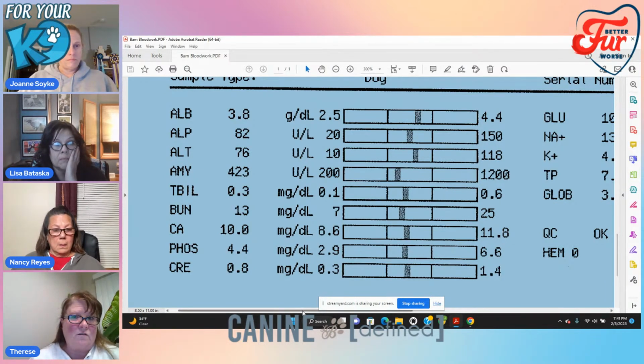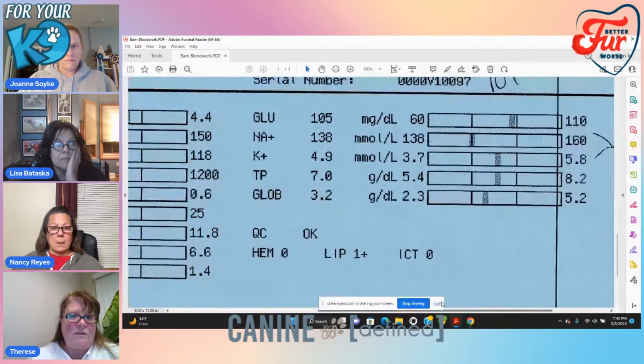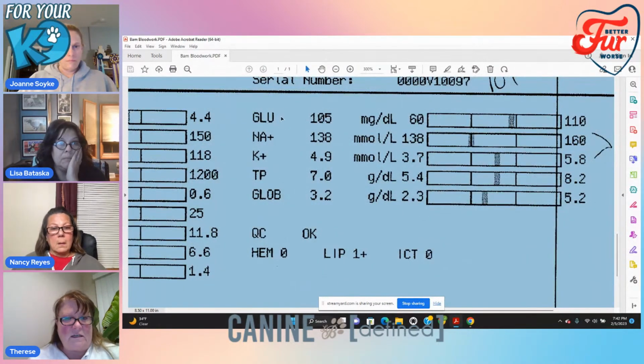And then same with the glucose. Like I said, say this was your cat and it was 250 and you're like, well, he is really stressed out, but he has been drinking and peeing more. I really would like to know if this is significant. There's a test called fructosamine that we can run that kind of averages it for the last couple of weeks, kind of like the A1C in people. And then that way, one stressful blood draw isn't going to change your fructosamine because it all gets averaged in.